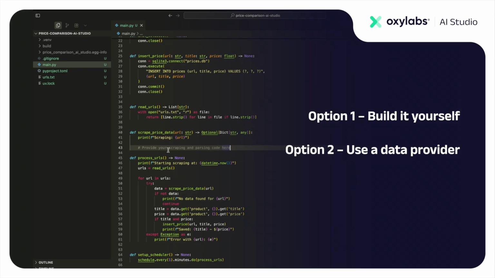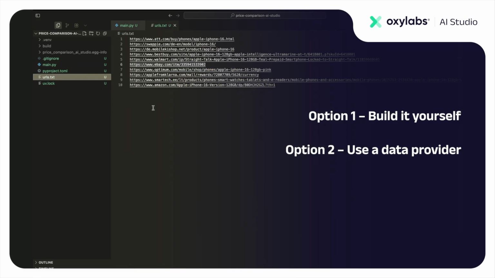And for second, the parsing would still be missing, because some of them, of course, parse some of the biggest e-commerce websites, but at least in my case, and usually in the case of price comparison, you would have lots of different small e-commerce websites where none of the providers would have prepared dedicated parsers for them.